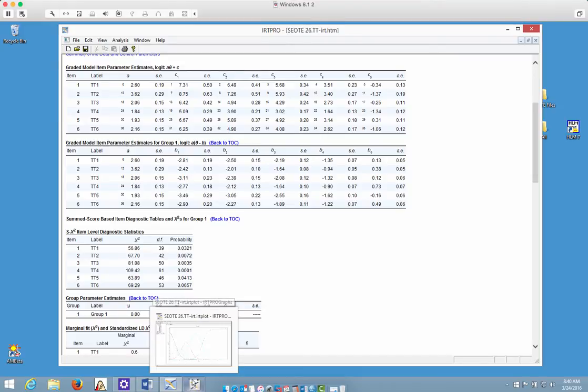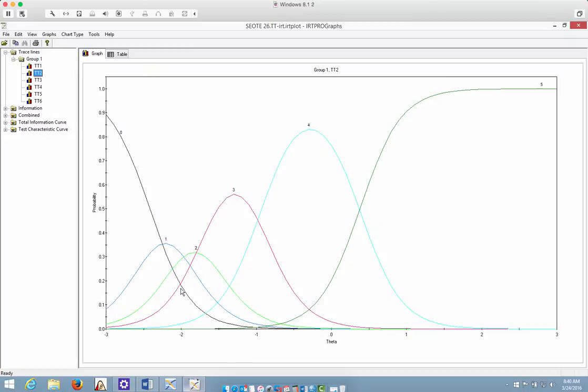So let's look at the next threshold. It should be at about negative 2. So if we look at where the next category, I'm sorry, 1 crosses 2, so this would be disagree, and this would be mildly disagree. We can see that the threshold value is right here at negative 2, and that's verified by the table.